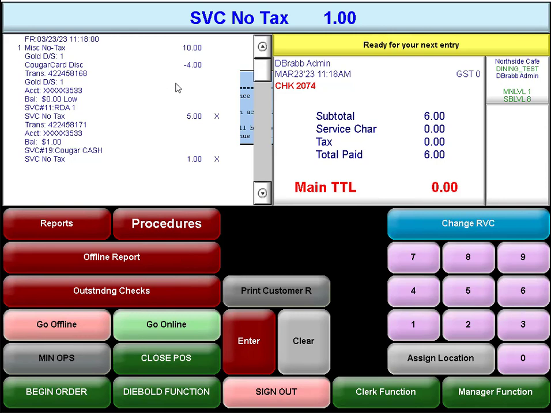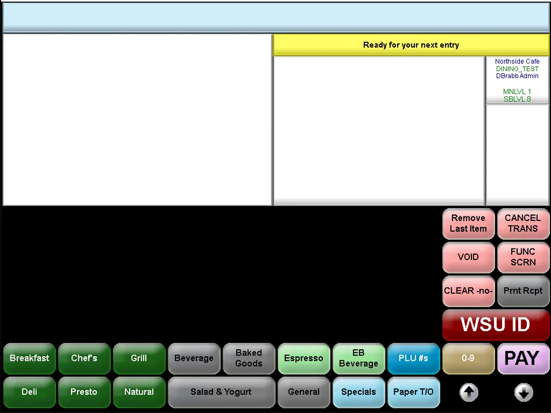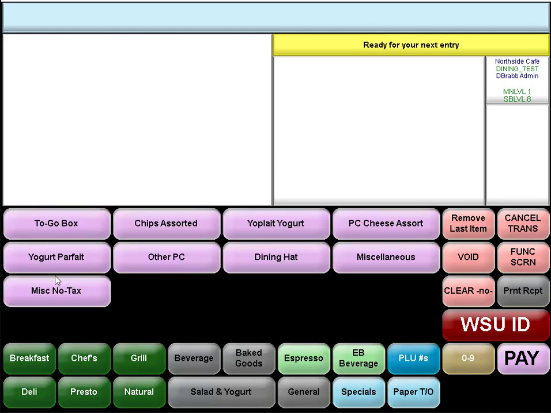Next, we will go to the second scenario where the customer will have insufficient funds to pay in their meal plan and will use a credit or debit card. The next scenario that you're likely to see in a split tender instance will be if the customer has insufficient funds in their meal plan and has to complete the payment with their credit or debit card. And it will look like this. Again, I will put $10.